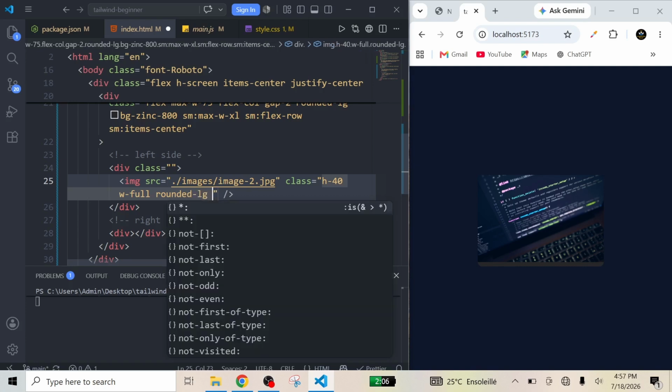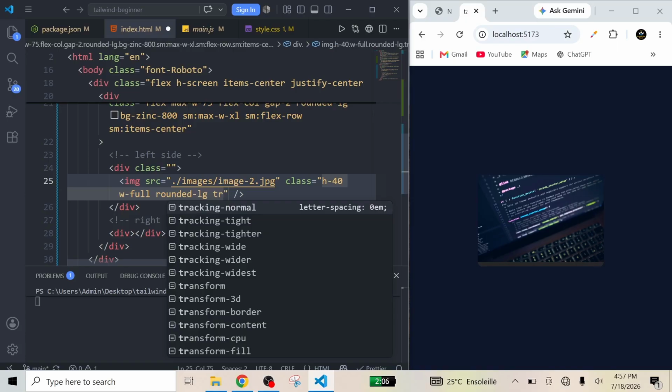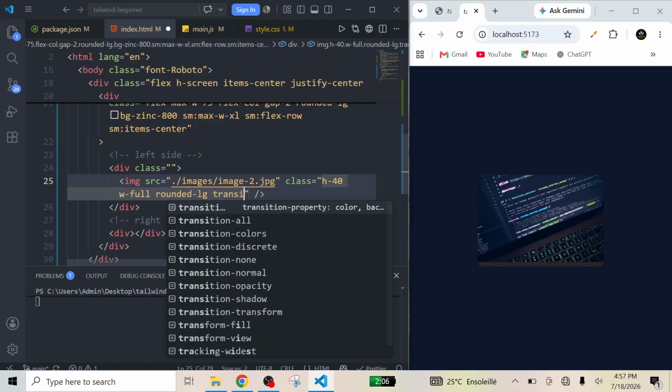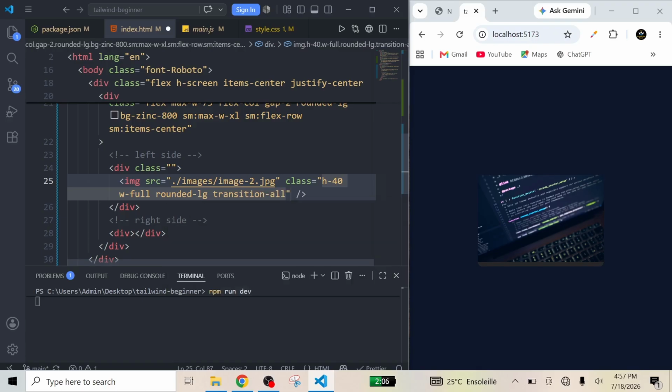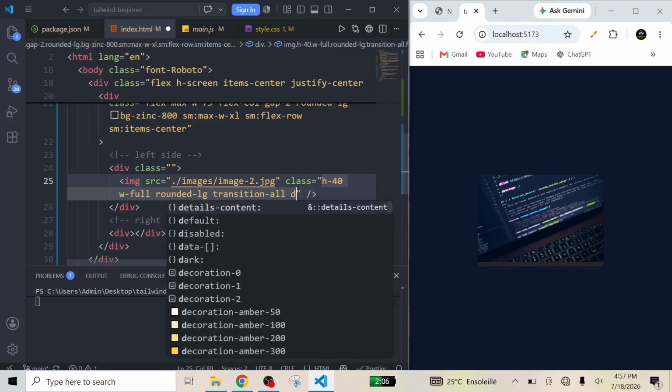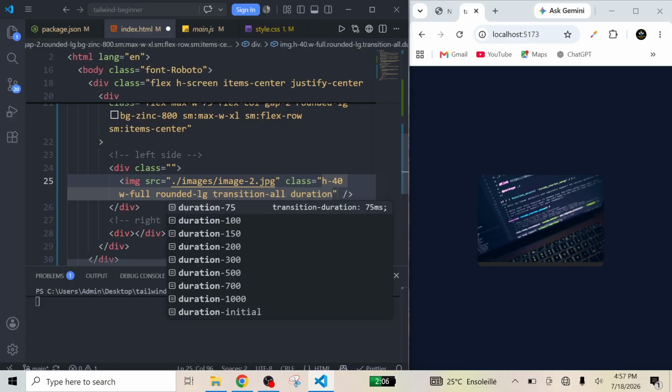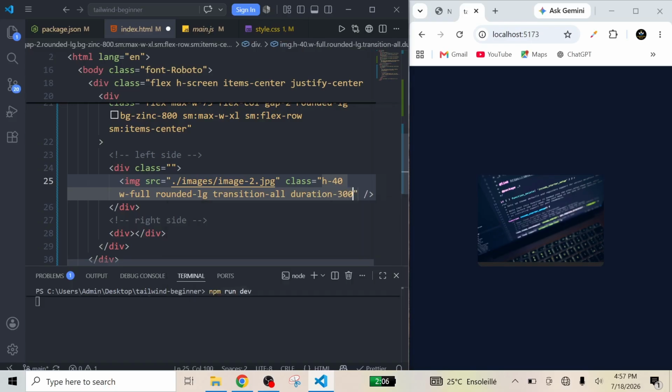LG. Then I'll put some transition because I will want, when someone hovers, it to scale. Then transition, let's say all, and duration, I want 300.